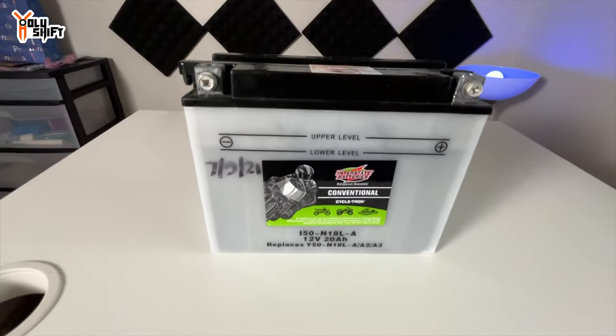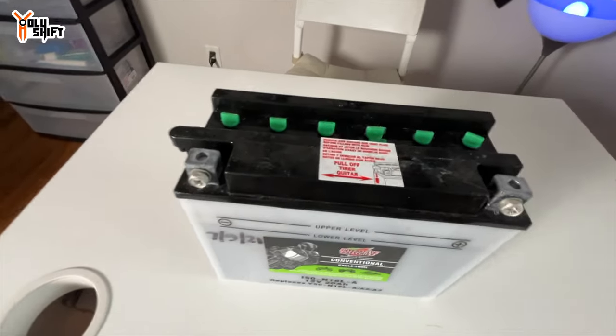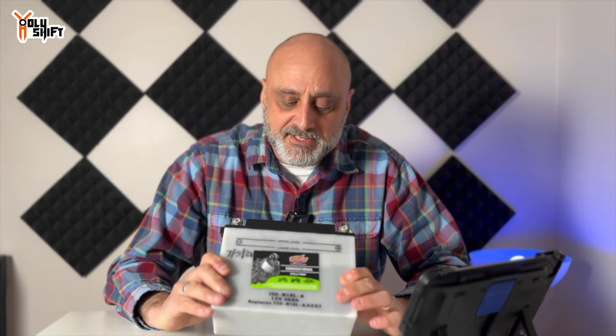The first battery we're going to be talking about is the standard good old lead acid battery that we all know — it's been more than 100 years, that technology. Lead plates swimming inside water or liquid acid fluid within them. It's pretty heavy. A typical battery like this lasts two to three years and is fairly cheap technology. The thing is, nowadays with the newer bikes and newer cars using all the Bluetooth connections, the stereo system, the alarms, the lights — everything — the battery actually needs to be very strong and powerful enough because a lot of electricity is being drawn from it. That's why nowadays people are going towards bigger, stronger batteries.